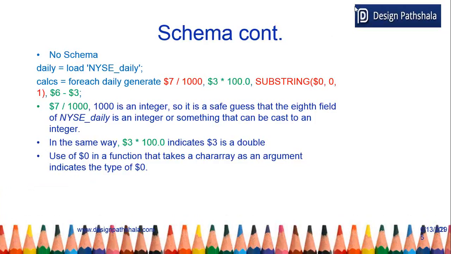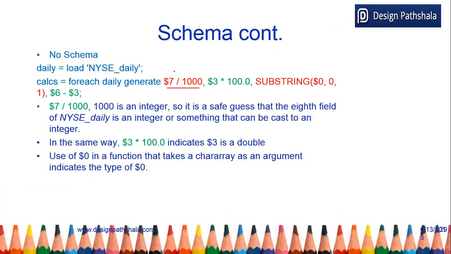Some question I think someone has asked in the chat. Puneet, after this example, I'll come to your question, and you basically will get the answer. So what I say is $7 divided by 1000. Basically what Pig does is, based on the operation which I'm doing on the file, Pig just tries to assume or safely guess what the data type of this column is. Just based on the operation which I'm doing on the column, Pig tries to find out what would be the data type of that column. It will always try to play safe.